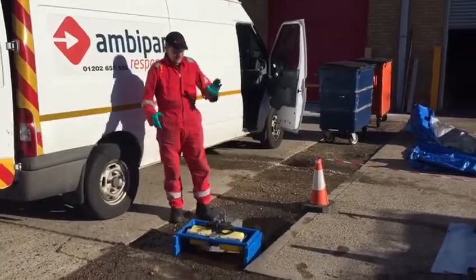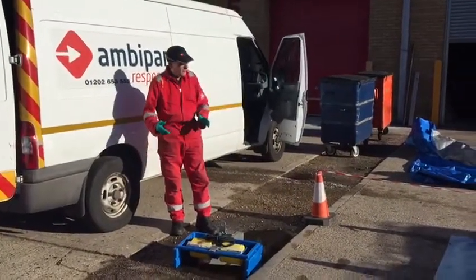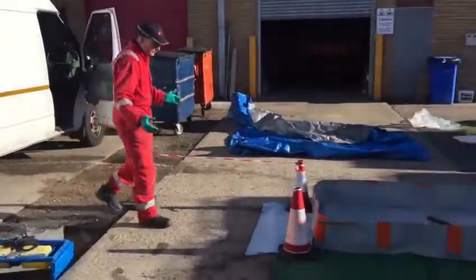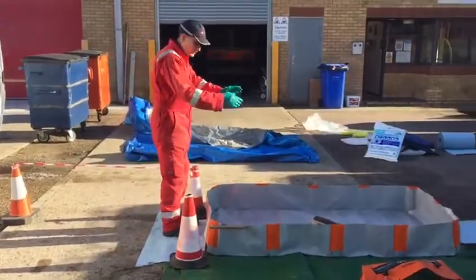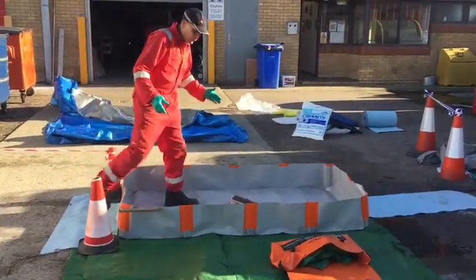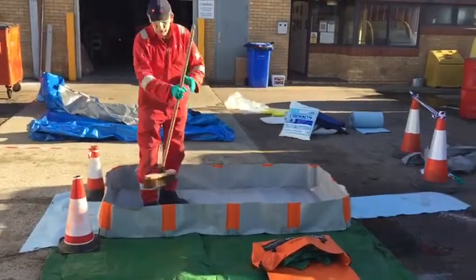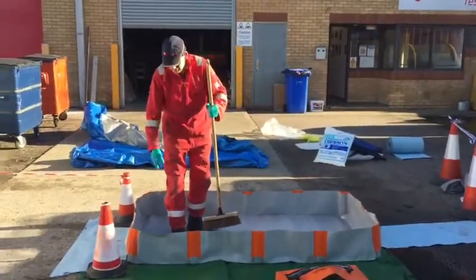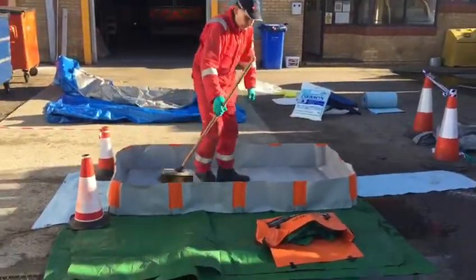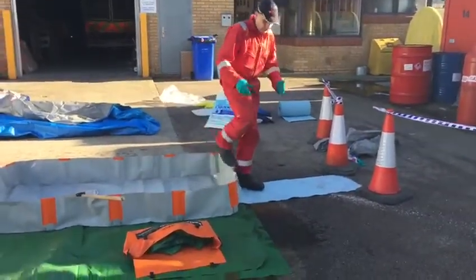So I've now decided that I've done my 45 minutes or an hour stint, whatever the time is that we're going to swap over, and I start working back. So this is the hot zone, yeah? I'm now walking back through into the decon zone, which is here, and that's the warm zone or yellow zone. I step into here, for example, I have my wellies on, and another member of the team could be scrubbing down my wellies with some of the liquid that's in here and washing it all down for me, so my wellies are nice and clean now. I'm walking through in here, stepping out, boots all nice and clean.